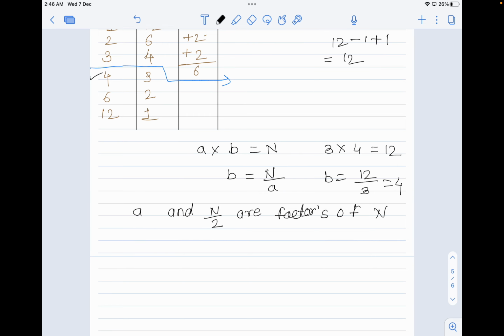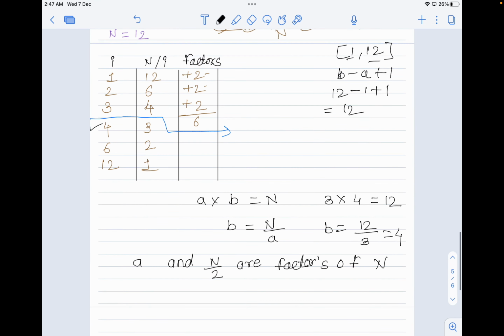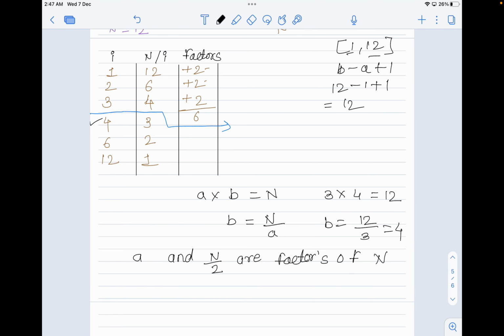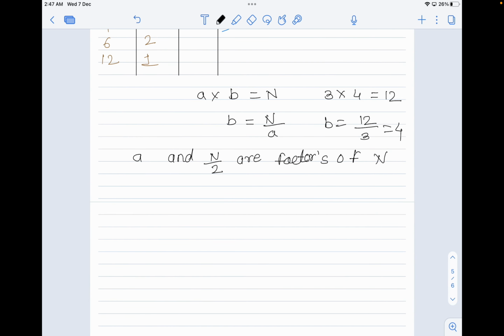So what I mean is, how will you identify that the work is going to repeat again? Means it is going to be a repeat part. How will you say that? In this case, always your a is going to be less than n by b.